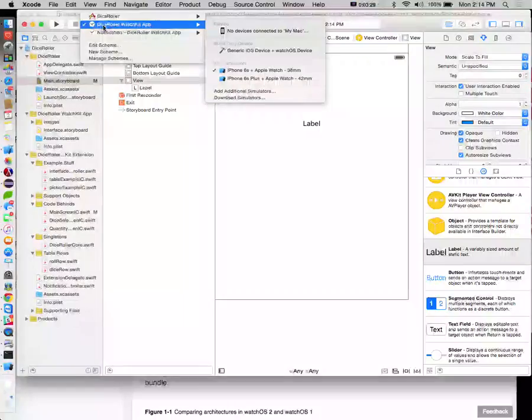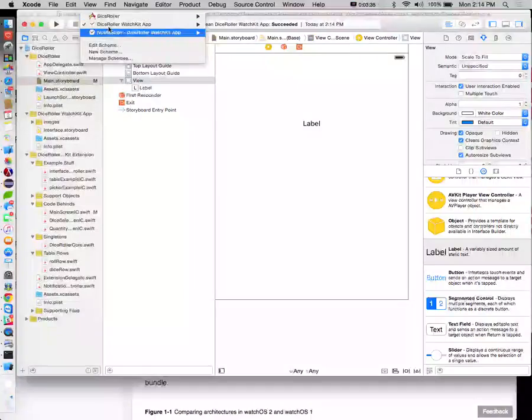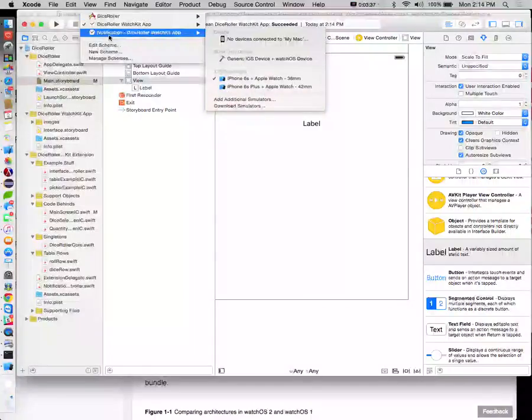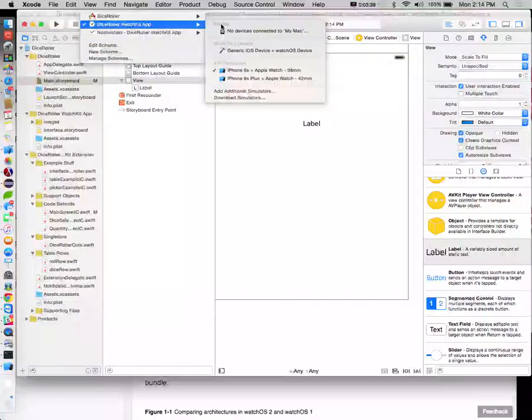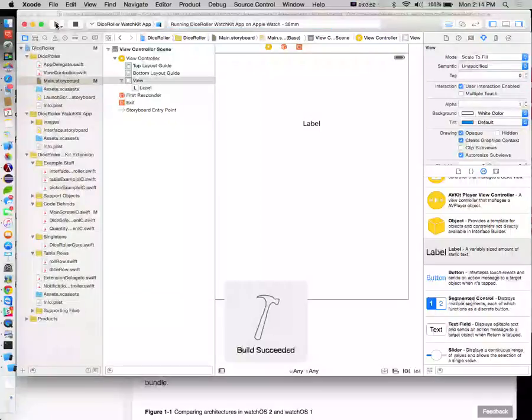Right now we're looking at the Dice Roller WatchKit app, which should be running on the 6S and the 38 millimeter. Okay, so we'll launch that. This should give us both of our simulators.